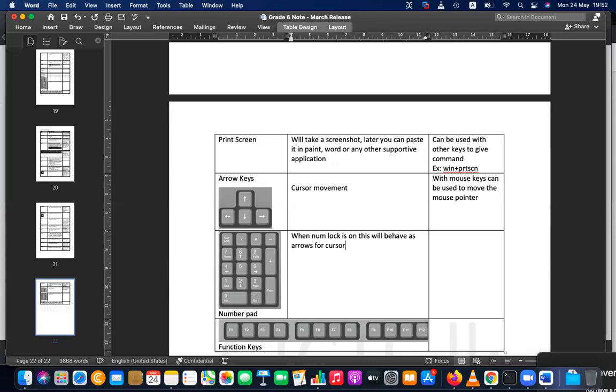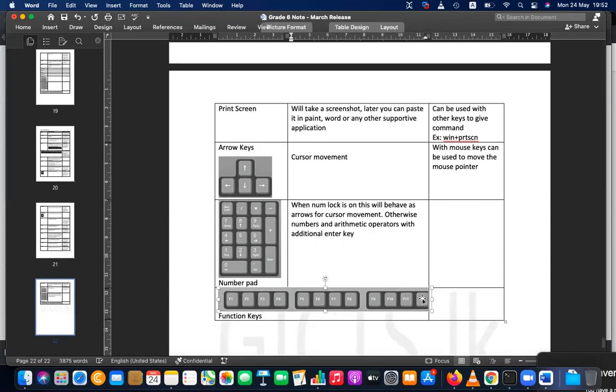Otherwise, numbers and arithmetic operators with additional enter key.